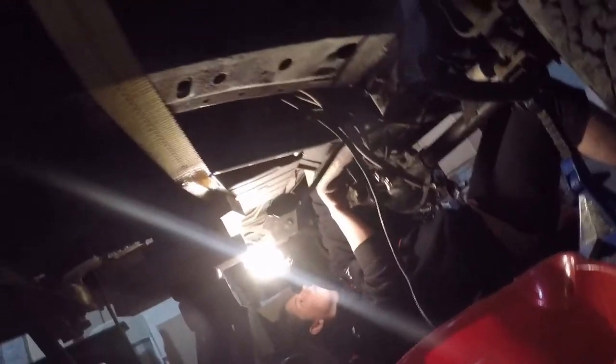All right, so we got the transmission out. We've got the old flex plate out. This is the nightmare of a contraption we have set up. Two ratchet straps to take the weight just in case it decides to drop on us. We got the flex plate in, the new one. I'll show you a picture of the old one now. Okay, so you can see it's cracked all the way around. It was absolutely done. We don't know how it survived.